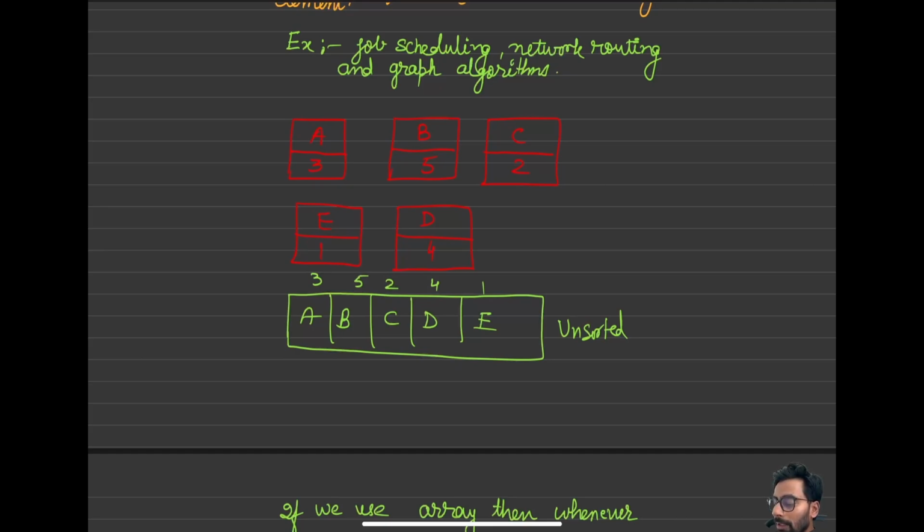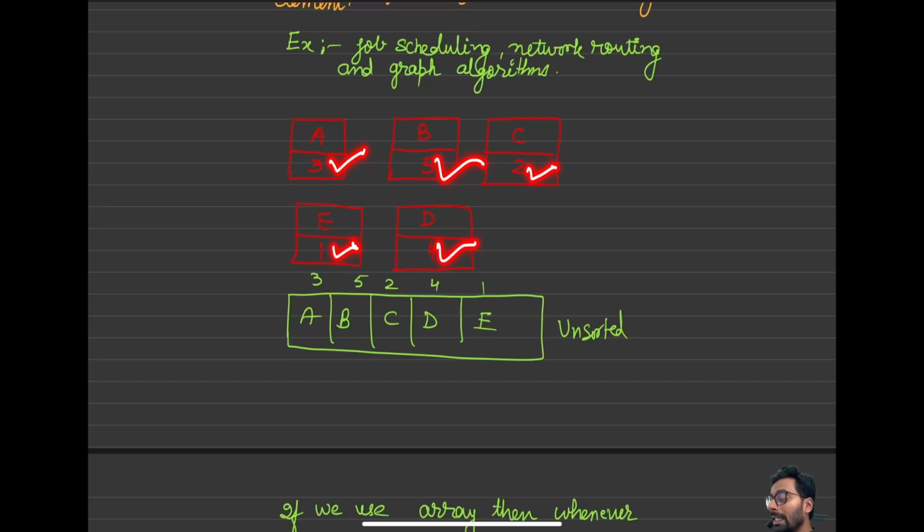So for example, here we have task E, which has the priority 1, meaning it is the task with the most priority. The lesser the value, the higher the importance. So the importance of this task is higher. It can be opposite as well, but here we will understand that 1 means we want it first. Then comes 2, then 3, then 4, then 5. So this is how the priorities of these tasks would be.